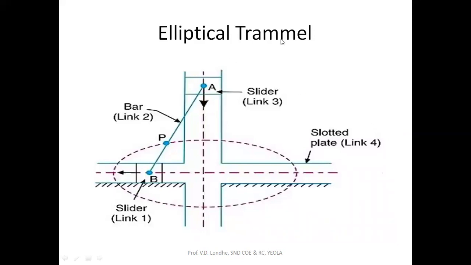The third inversion is the elliptical trammel. It is similar to the double slider crank chain, but a point P is located on the connecting link AB, which is attached to slider B at one end and slider A at the other. As the two sliders have relative motion with respect to each other, point P traces an ellipse — with the major and minor axes determined by the link configuration. The elliptical trammel is used for drawing ellipses. It has two turning pairs and two sliding pairs, all lower pairs.